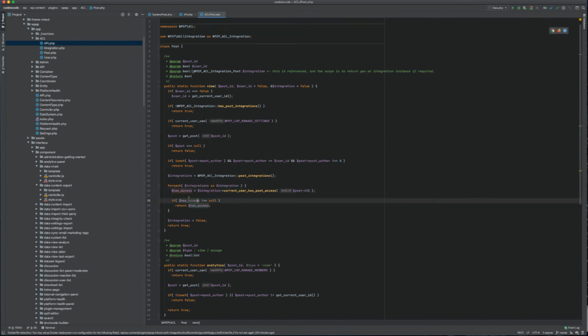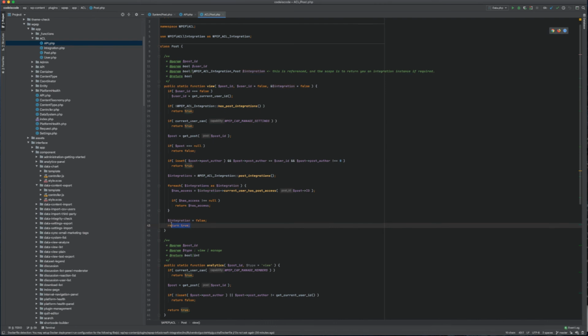Because of the way the integrations work, if an integration is not used on a specific post, because someone might be using multiple integrations at the same time, then he will not get the response. And because sometimes I need to know which integration was responsible for the access, I need this to return by reference. So I need to know which one was used.